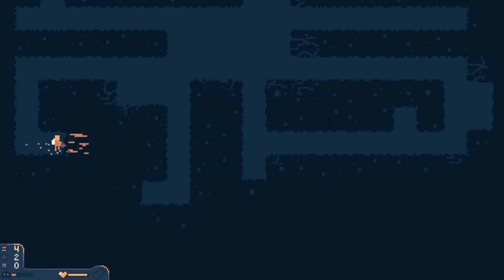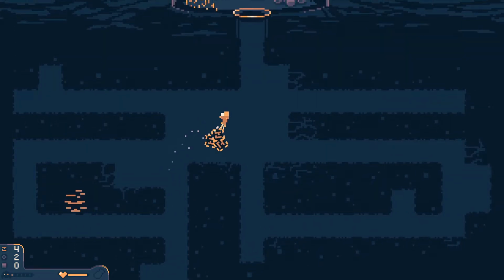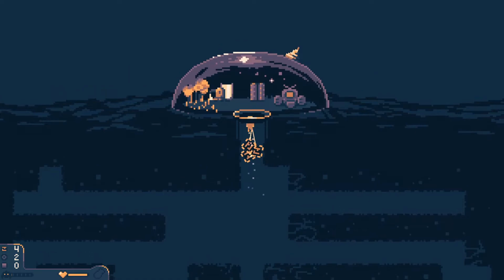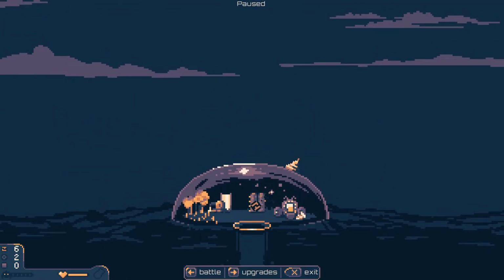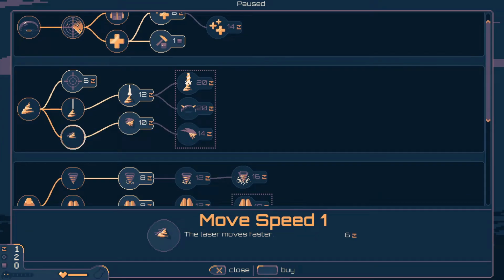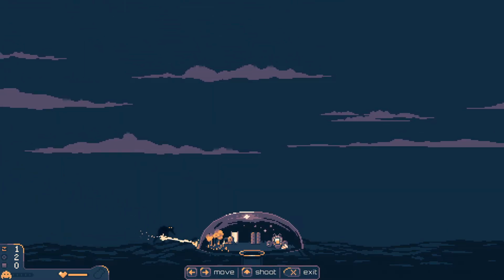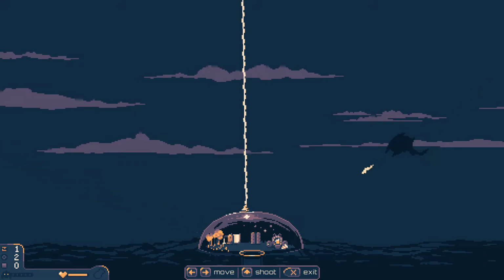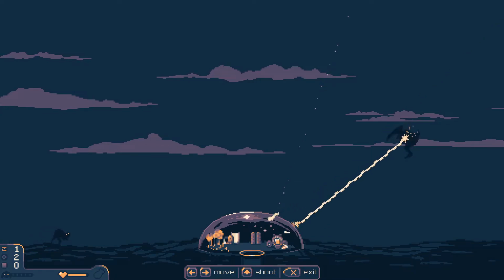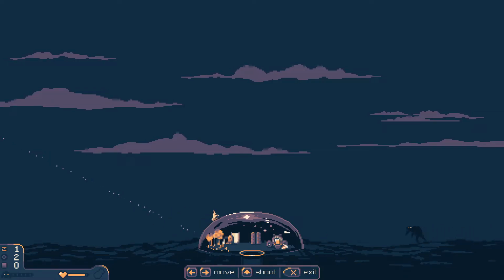Go right here. And hopefully we can get there fast enough. Go. Quickly. Alright, upgrades first. We're gonna upgrade the speed. And then go to battle. There we go. That's not fair. Probably totally fair. Didn't do that much damage.